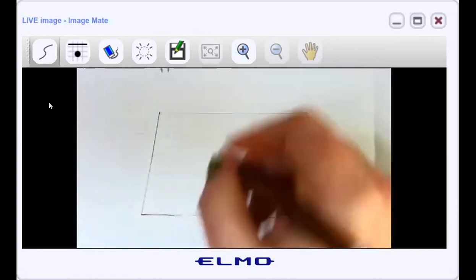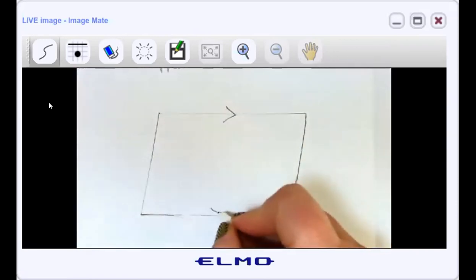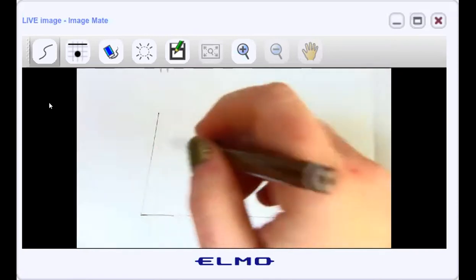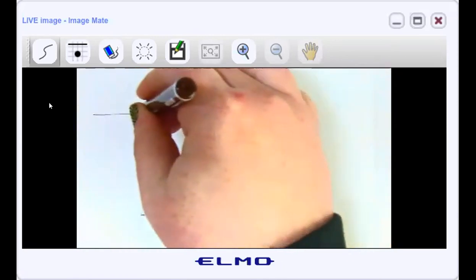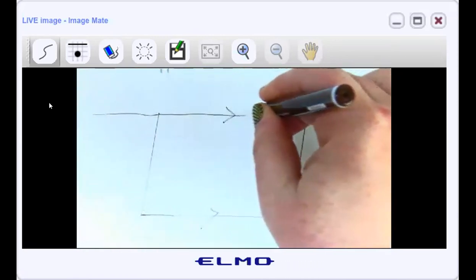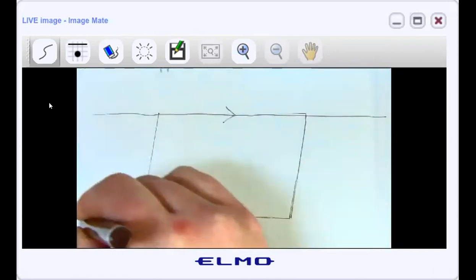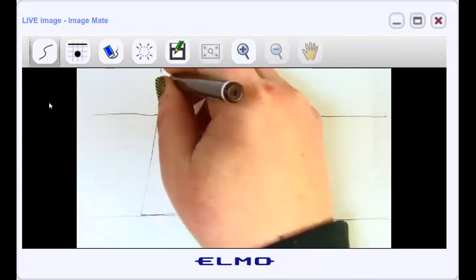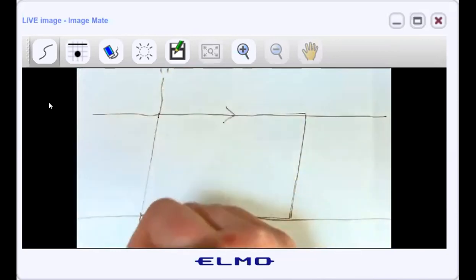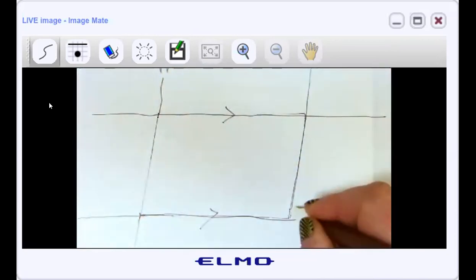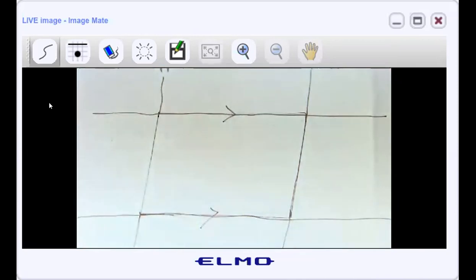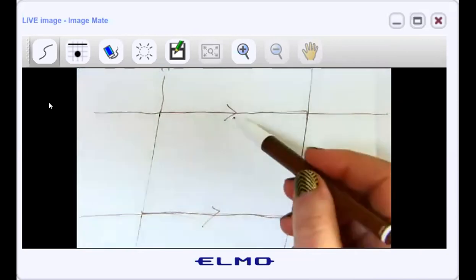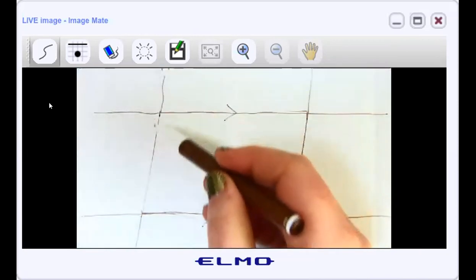Remember that the top and bottom are parallel to each other, right? What I'm going to do is extend these lines a little bit. I'm going to make this longer and darker so we can see a little better. Same thing down here, and I'll do the same thing with the sides. So look at what I have. This is sort of a throwback to a couple chapters ago. You have a pair of parallel lines being cut by a transversal now.